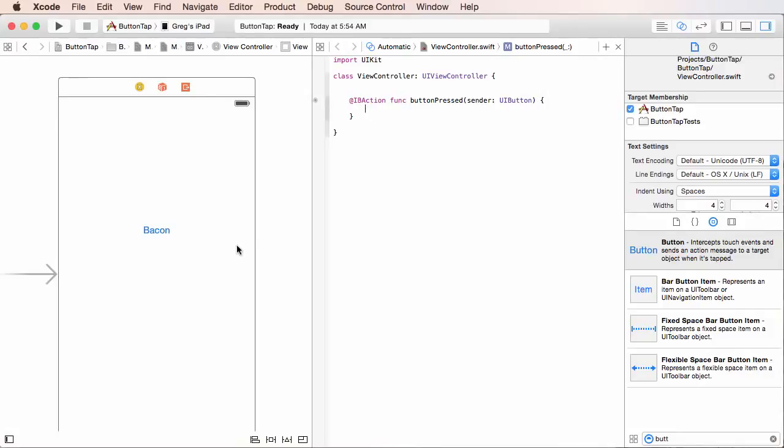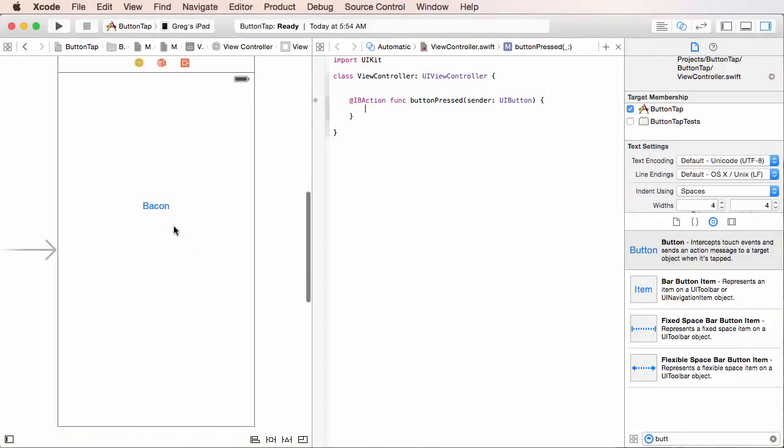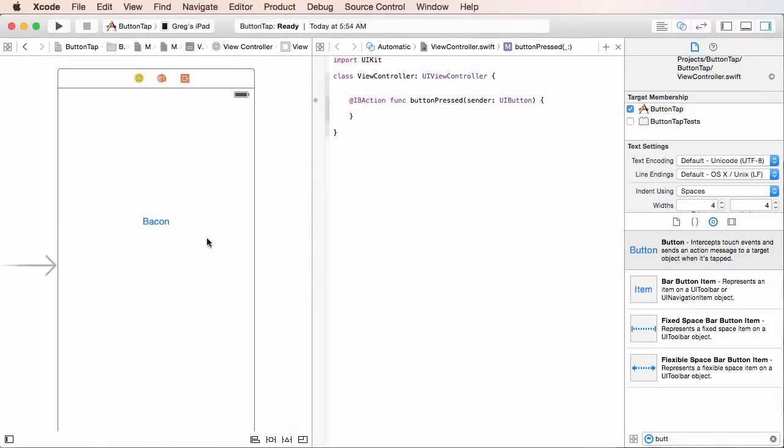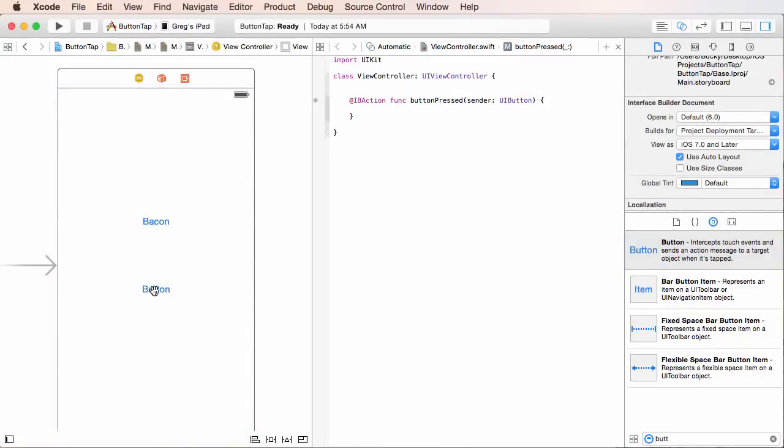So before I do that, I want to show you guys one other thing because I don't really want to skip over it. If you go over to your items and you drag another button onto your interface, and let me just drag it a little below, double click this, and I'm going to name this one tuna. So now we have this button, bacon, and we already know that this is linked up. So whenever they click it, it calls this method button pressed. Now, if we want to link up this button to an action method, well, we can go ahead and create a brand new one, and that'll work.